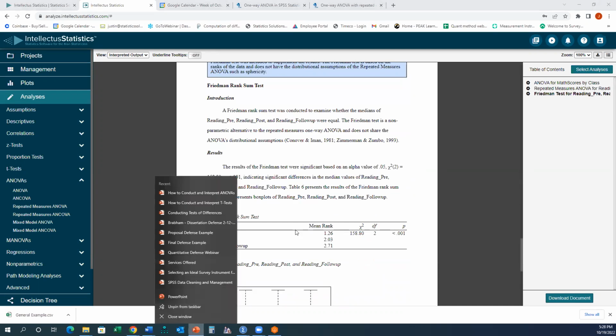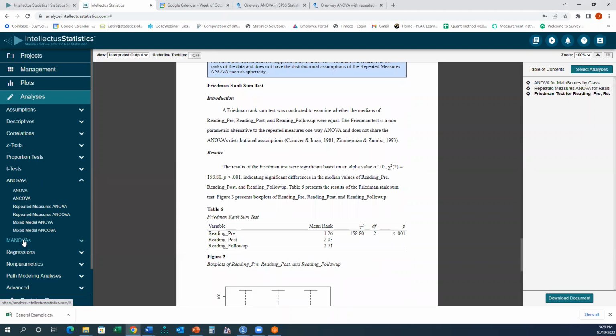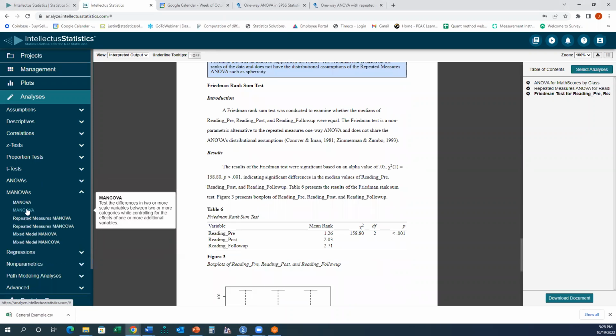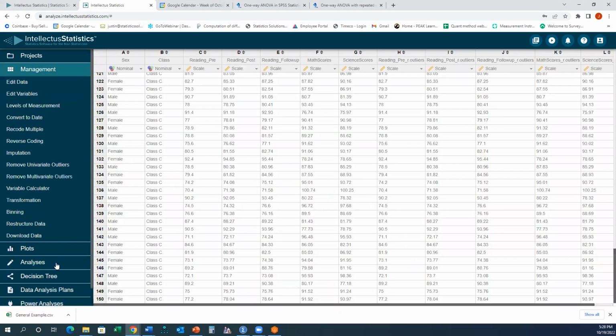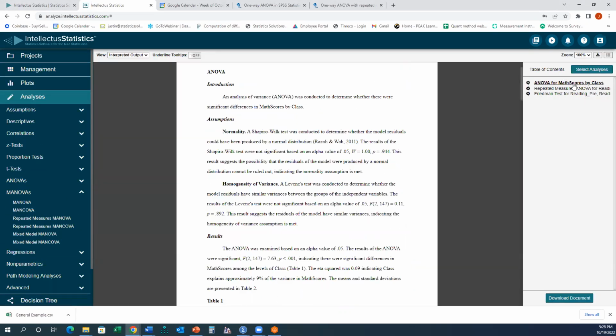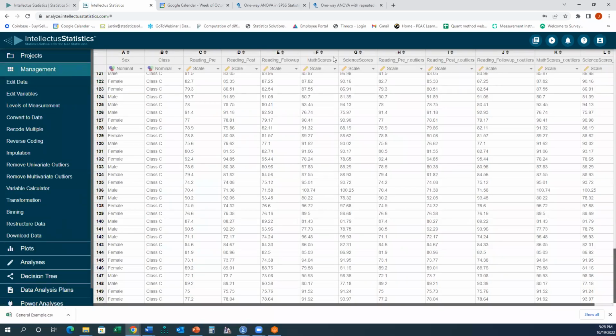Okay, and we do have other options here. We have ANOVAs, which are used when you have multiple dependent variables. The first test I did was, is there a difference in math by class? But say I wanted to look at math and science at the same time, that's when you do a MANOVA.